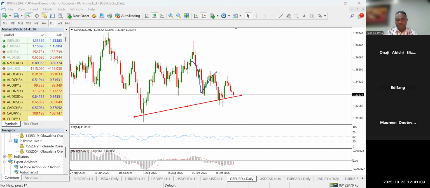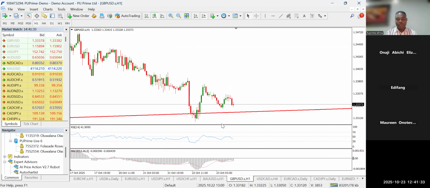In the big picture, I'm also seeing the possible formation of an inverse head and shoulder. Yeah, it's still relatively early, but that's what I am seeing technically. But then let's go with what we can spot now. Rejection candle on a trend line. Technically, we should be looking at a bullish movement. So I'll go straight to the 1 hour time frame. On the 1 hour time frame, I'm seeing what looks a lot like an inverse head and shoulder pattern being formed, and I will be expecting a breakout in the bullish direction.